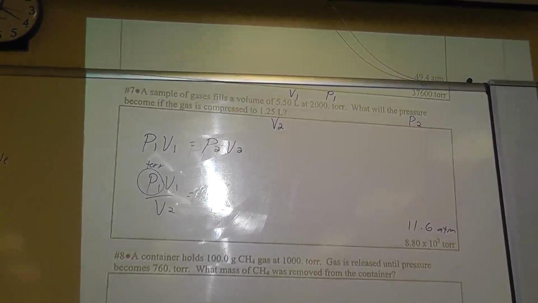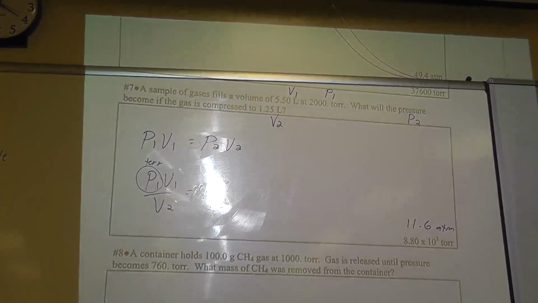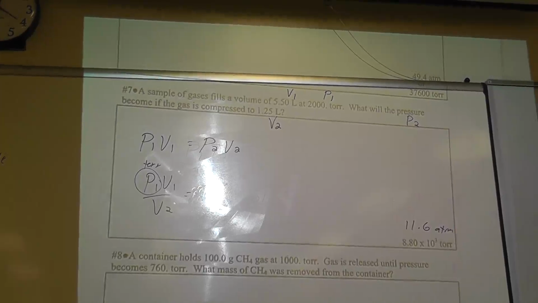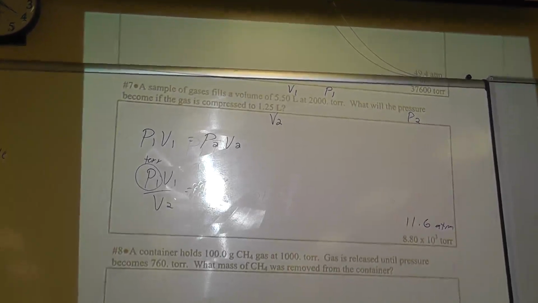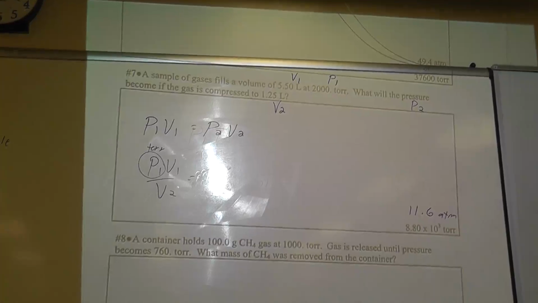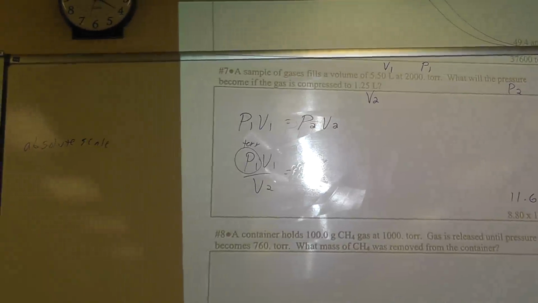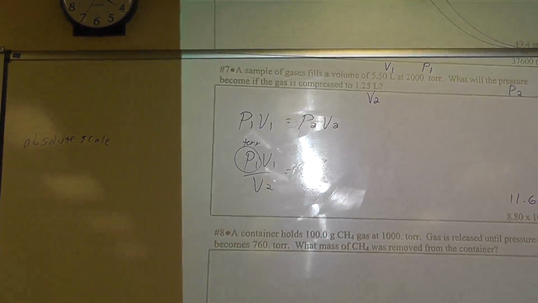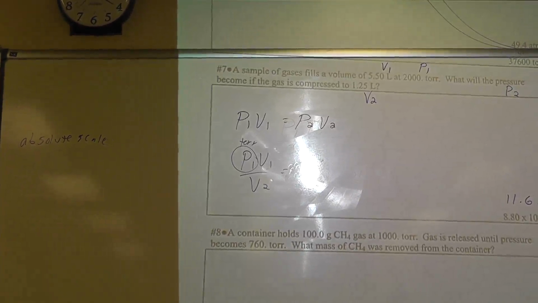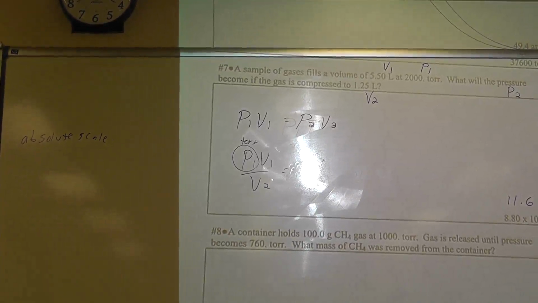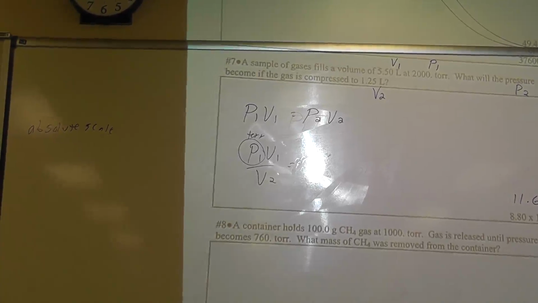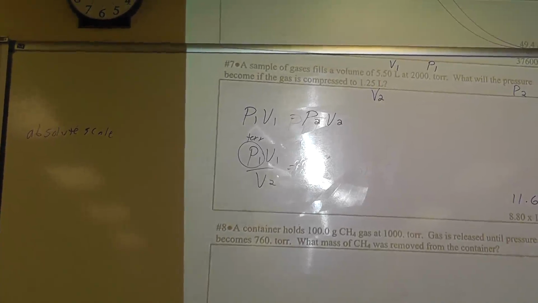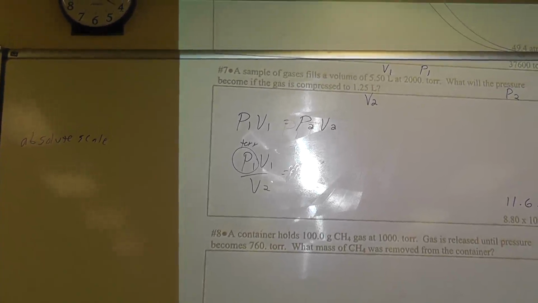Right? All volume, let's just start with volume. All volume units are absolute, meaning that 0 is the minimum volume, correct? You can never have -3 milliliters of something. That's just not physically possible, correct? So all volume scales are absolute. All pressure scales are absolute. Your amount is an absolute scale. It's either there or it's not, being 0. You can't have -3 grams either, correct? That's not possible. But temperature scales are not all absolute.